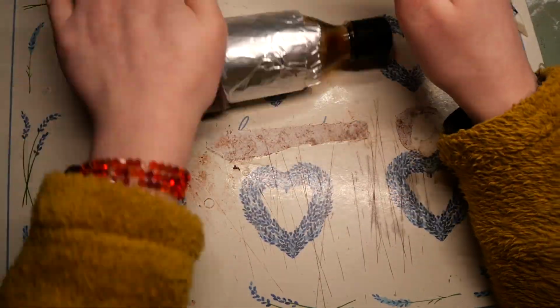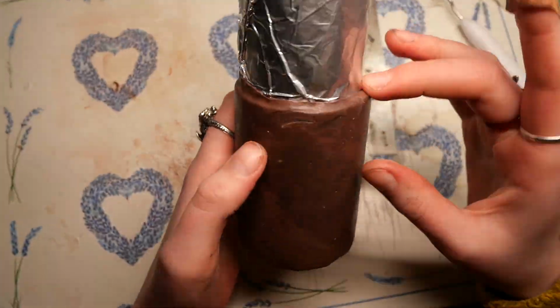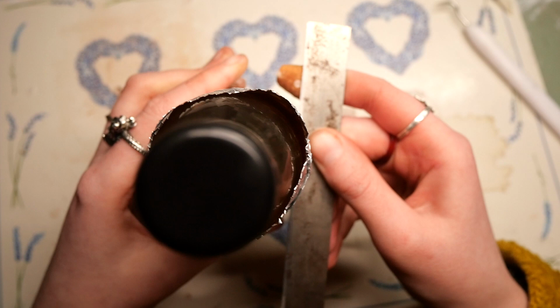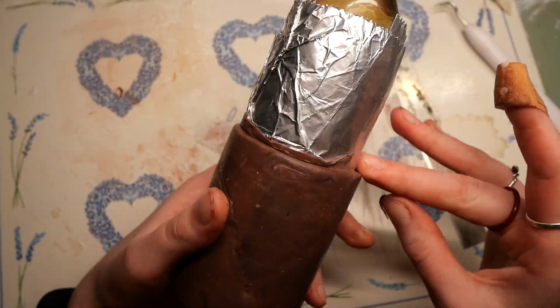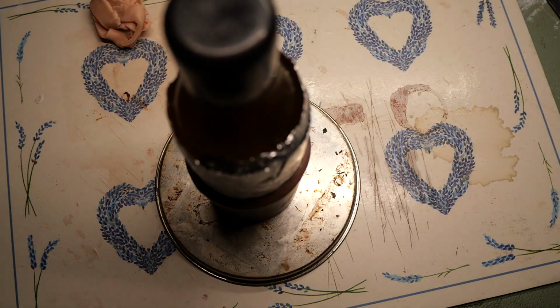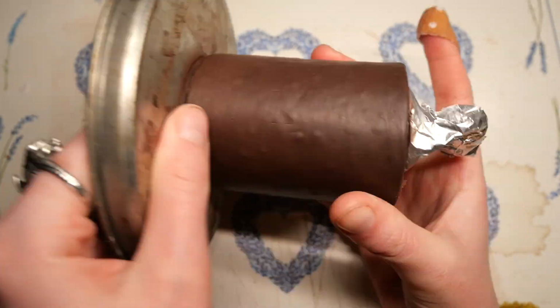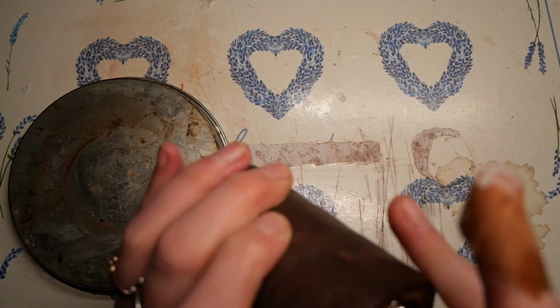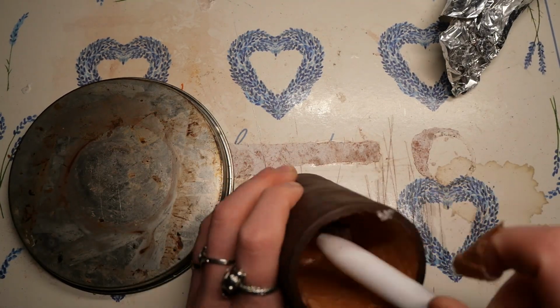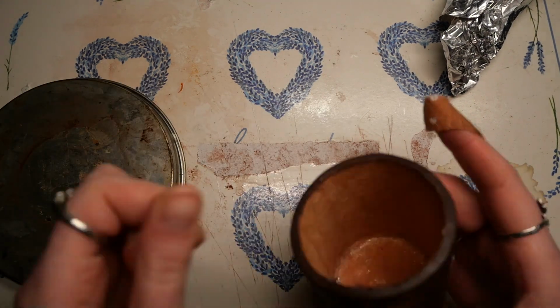And also because the Sculpey Original doesn't stick that well, it's like a very dry clay, I also used some Bake and Bond and covered the whole surface. And then in the end I just had to poke through all of the larger air bubbles. I don't mind some texture, but I really don't want any of them to crack or be too large and totally ruin the piece. And in the end it worked out pretty well.